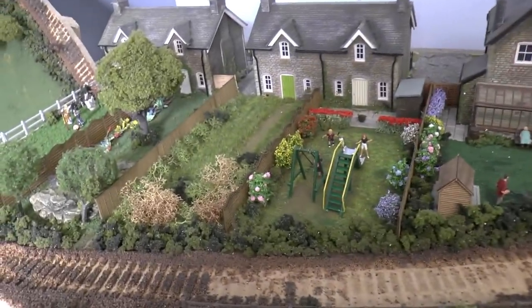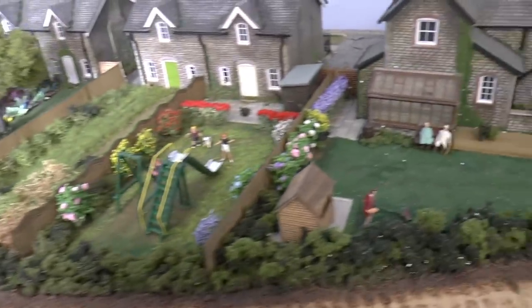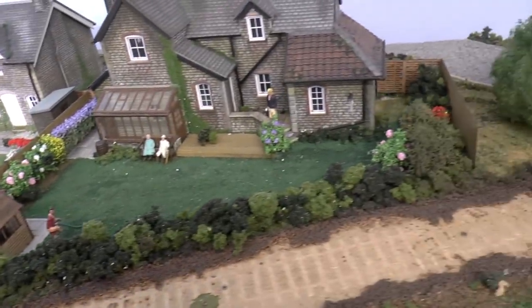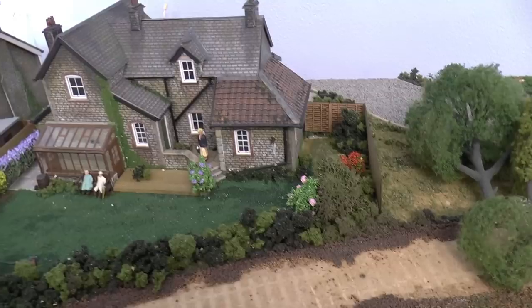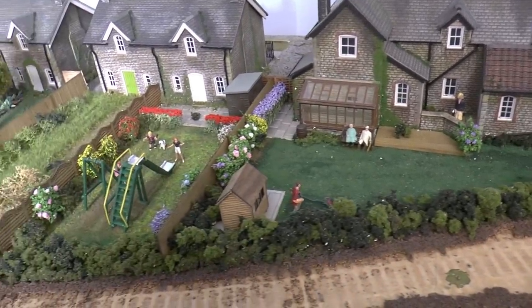But you see what I mean by the fact that I can now get to see all the details, which I couldn't really do on the previous layout. I had to bend right over with the camera to be able to view these, whereas I won't need to do that now.